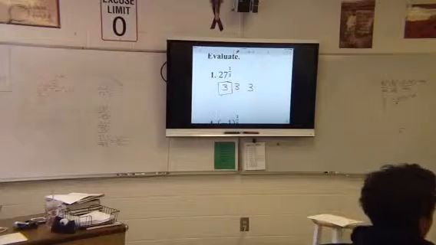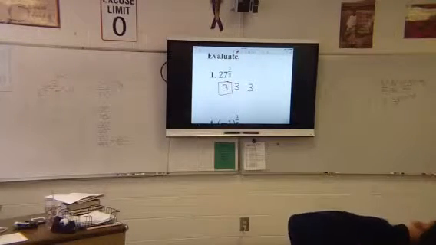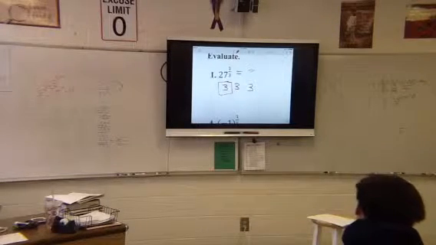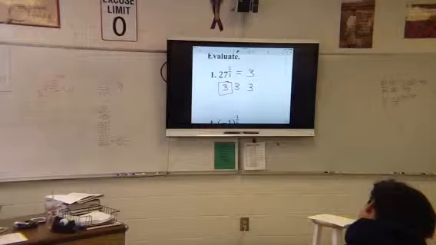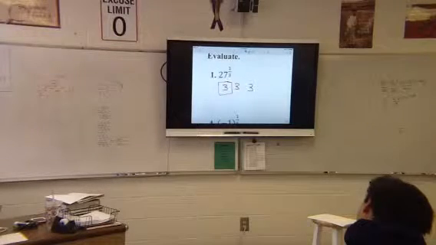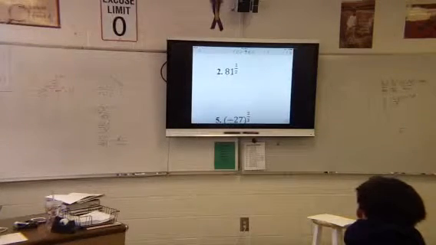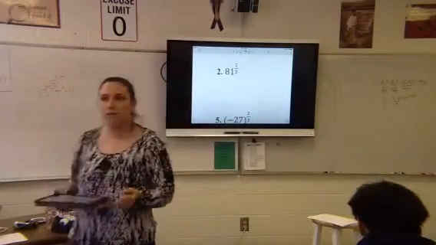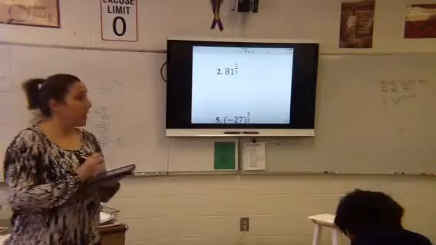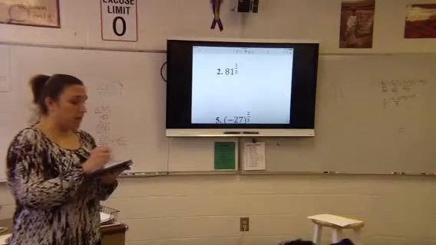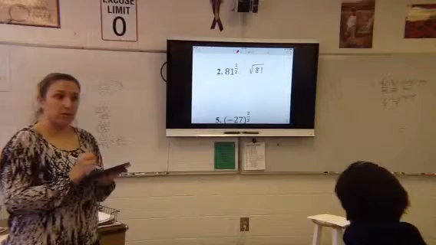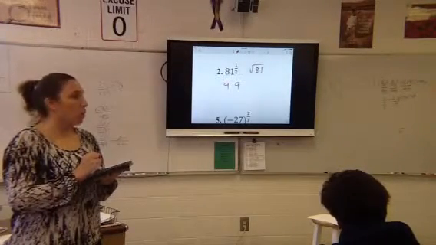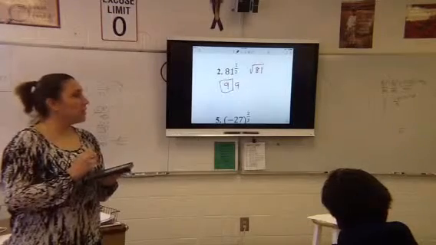All you have to do, if you could do some of this in your head, you can just write 3. Okay. Again, I'll show you the calculator here in just a second. Okay, let's try another one. So this one hopefully should be kind of easy for us. 81 to the 1/2. 9, right? 9 times 9. But again, we talked about that would be the same thing as the square root of 81, right? These are the same thing. So 9 times 9, and we want 1 part. So our answer is 9.